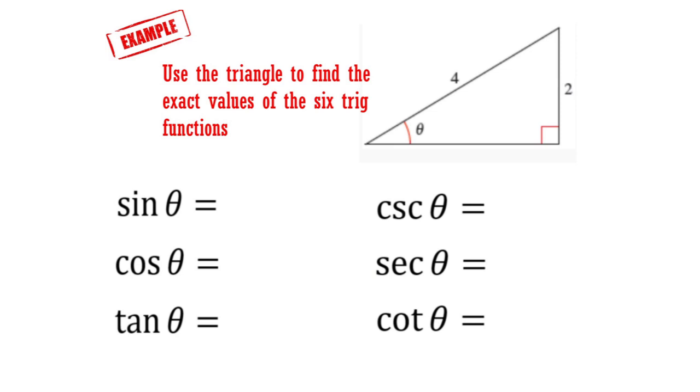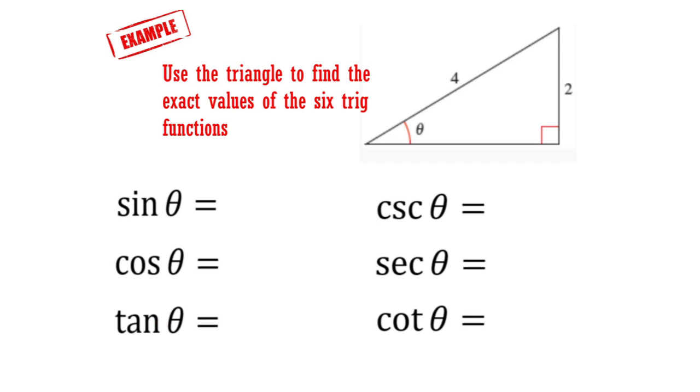Now we're going to take a right triangle and do some SOHCAHTOA with it, but we're going to do more than the sine, cosine, tangent. We're also going to do those reciprocal functions. Here's my theta angle, so I can see that I have the opposite, it's 2. I have the hypotenuse, it's 4, but they didn't give me the adjacent measurement, and I'm going to need it when I do cosine and tangent.